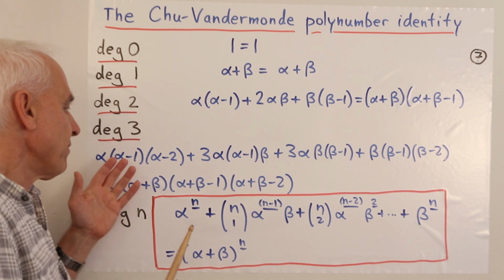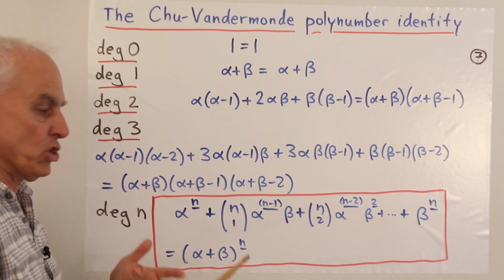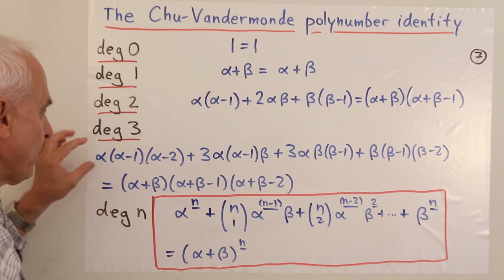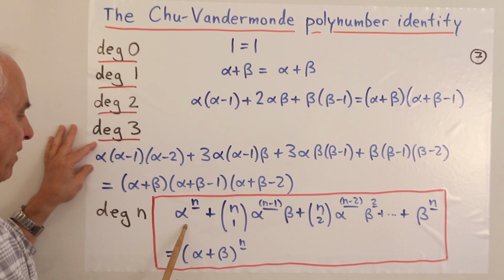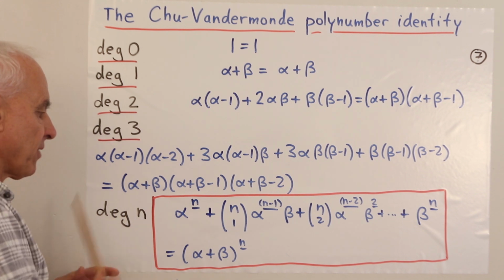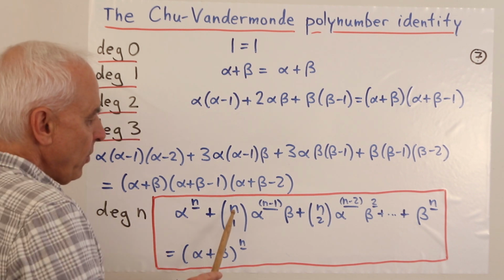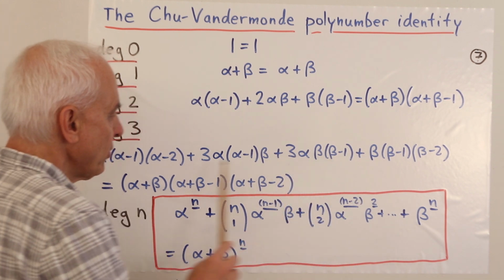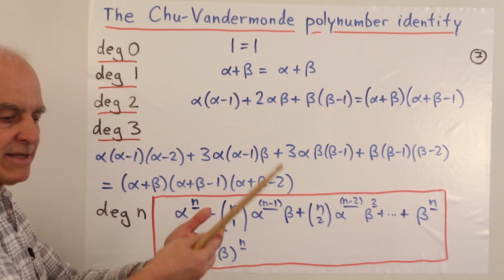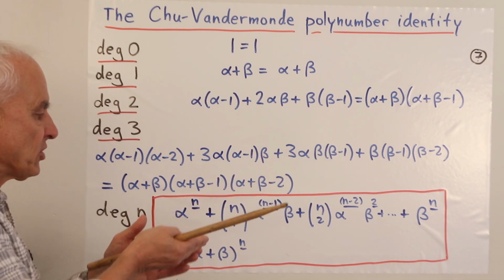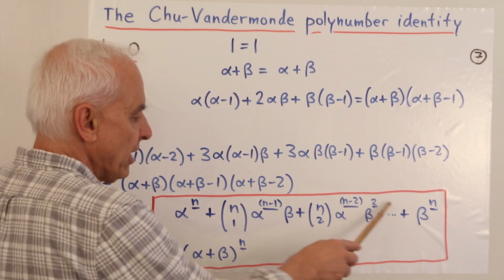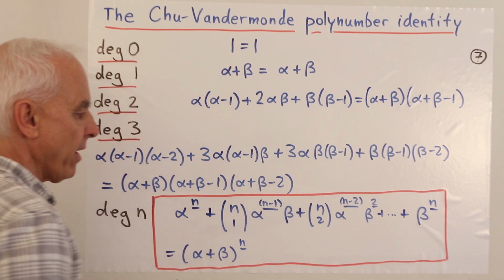And now we can pretty easily see what the general form is going to be. So if we're in degree n, then the first term here is alpha to the n falling. Like this is alpha to the 3 falling. And then we have a bunch of terms whose coefficients are just following the Pascal triangle, the binomial coefficients corresponding to n. So we have n choose 1, n choose 2, n choose 3, all the way up to n choose n, which is 1.